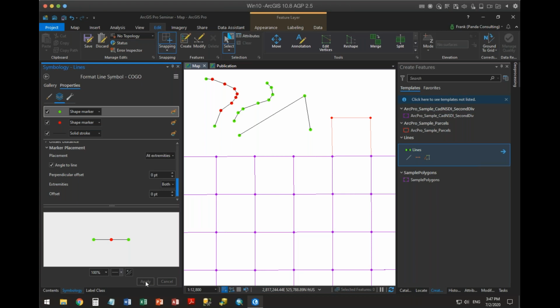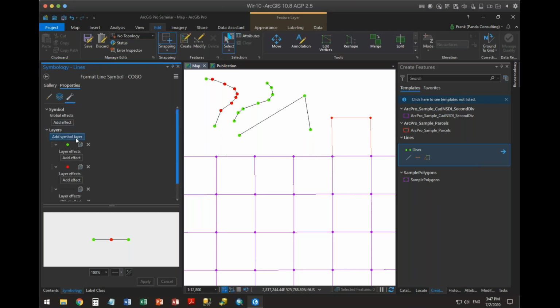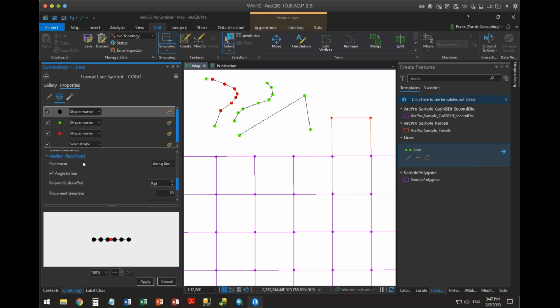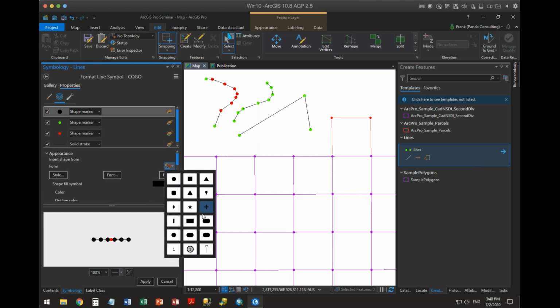And I can also use this same sort of symbology to analyze. If I want to, I can have an arrow that says point in the direction of the line. That's just another marker that I can add. And then I can take that marker and identify the shape of that marker. Because right now I've just been using points, but I can identify that I want that thing to be an arrow or something.